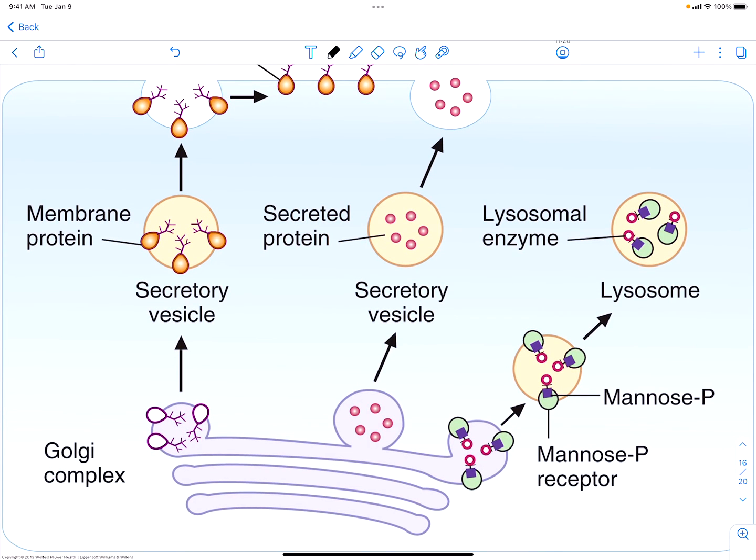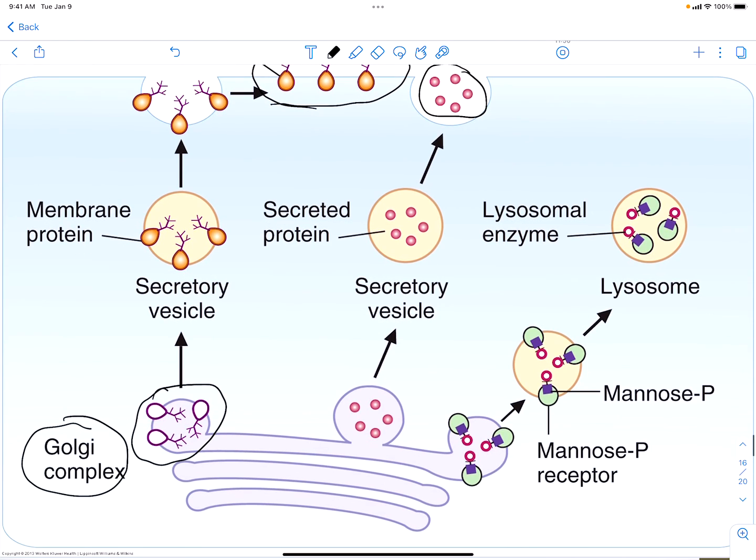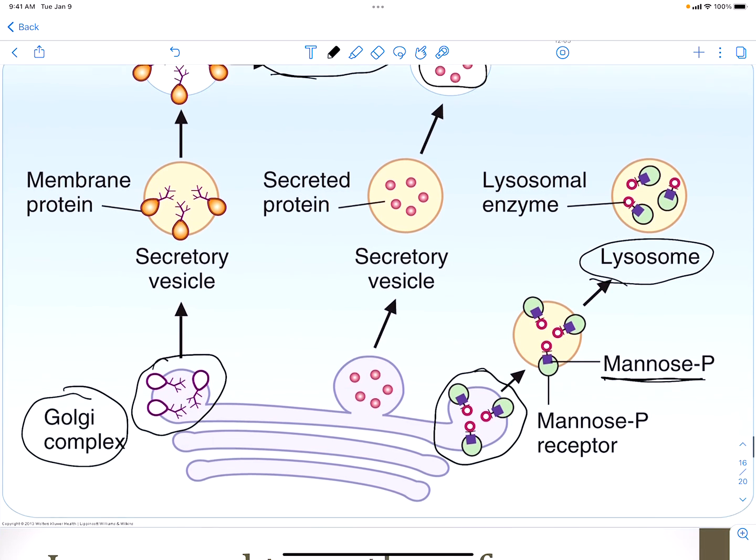You have our protein, which is made in the ER. You're going to go through the Golgi complex. Some are going to enter a secretory vesicle, depending on what they're tagged with. And these are going to either end up being secreted completely, or it can end up on the surface. And the carbohydrates are going to be on the proteins interacting with the aqueous environment. Others are going to be tagged to go to some cellular location, such as the lysosome. And these enzymes will be delivered to the lysosome based on their mannose. So this is O-mannosylation, and they have a mannose receptor that's going to be important for picking those up.